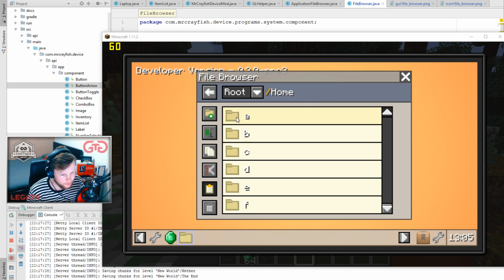I don't know what color to do for it. White? I can't do white. I can do white if I change the color of the text.